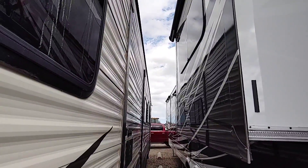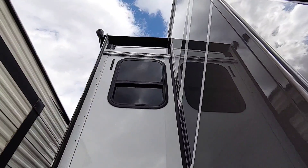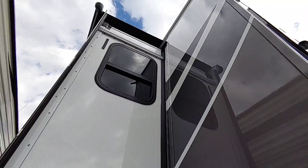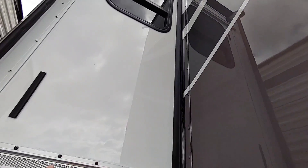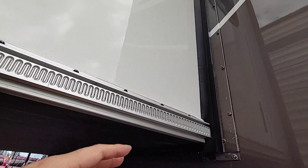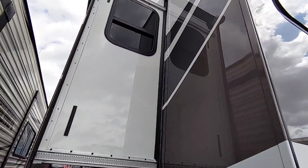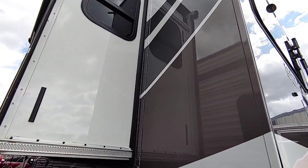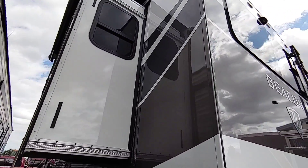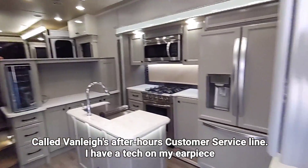You can see I'm about two feet away from my neighbor and I'm actually still on my side, so that's a good thing. We're gonna give the folks over at Van Lee a call and see what's going on. The reason they use the Schwintech slide system is because it doesn't take up a lot of space — similar to a cable-driven slide, there's not a lot of space needed underneath. The Schwintech slide track is on the side, whereas a cable-driven is all inside on the top. I'll give you an update as soon as I find out, but I have a feeling we may need to get a technician out here. I've run the slide in on manual mode and I'm going to run it back out.